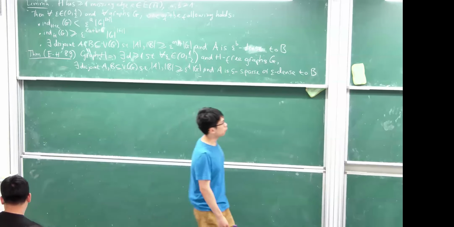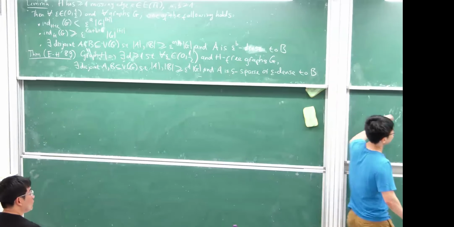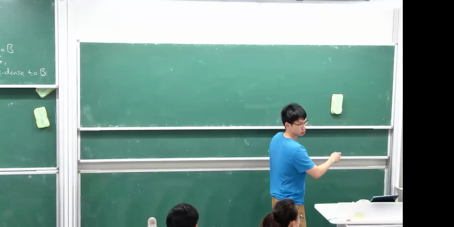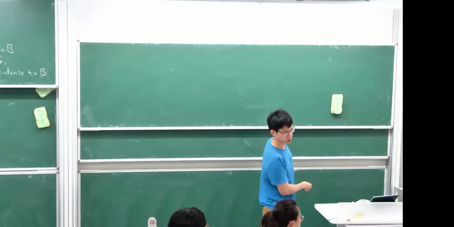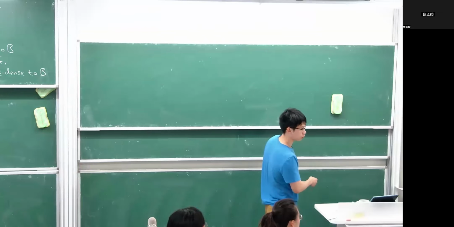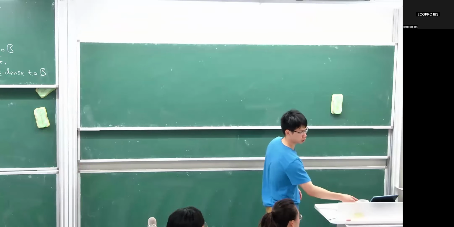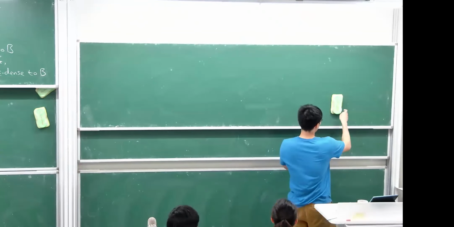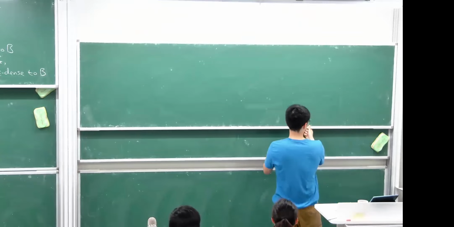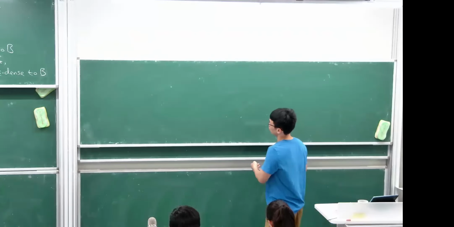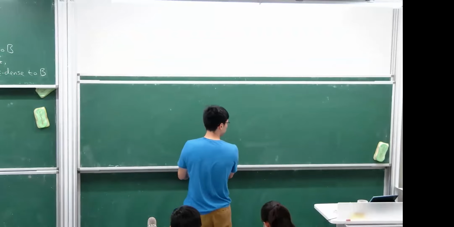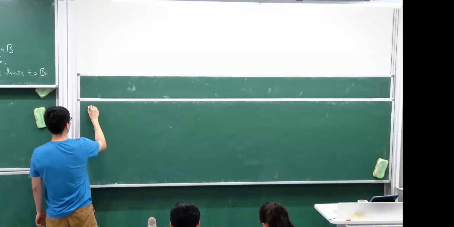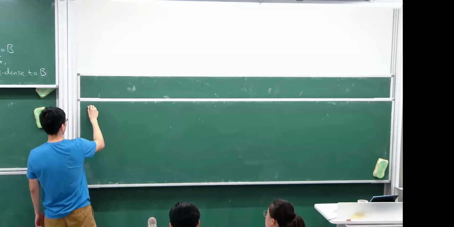So the goal for today, I'll try to convince you that we can really improve the general result of Erdős and Hajnal just a little bit, and I'll try to explain the reason behind the bound and how we can get closer, or actually get it completely, using some key ideas.